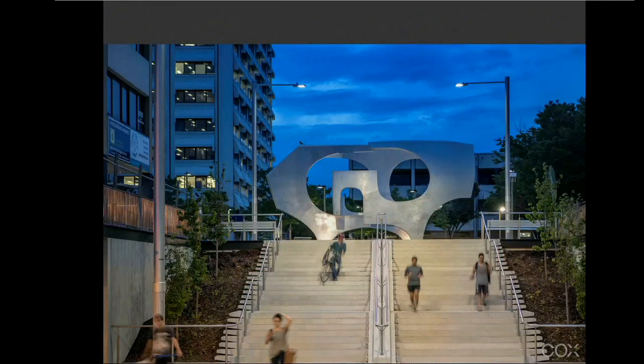For a seemingly small project, that must have been in the office for about 5 years, on and off, and required quite a lot of coordination with the ACT government. It was subject to a lot of land acquisition. There were a number of land ownership issues associated with creating an urban plaza space, and then we had to work with services engineers, civil engineers, landscape architects, adjacent building owners, and then a construction team to ultimately build a stair. So what seems like such an easy thing was actually quite challenging.